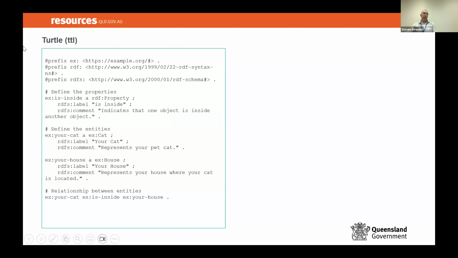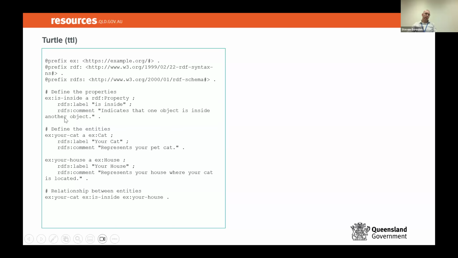It's pretty straightforward. You've got just a bit of text, just a text file. You can put your own comments in. And up the top is where you alias those annoying looking web URLs. Once you say them up the top, you don't have to say them again. It's done, and you just use the little shortcut word that you've created to explain it.